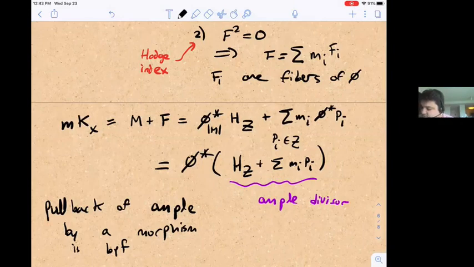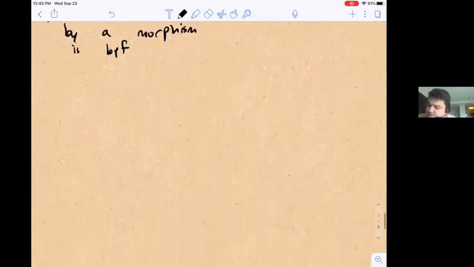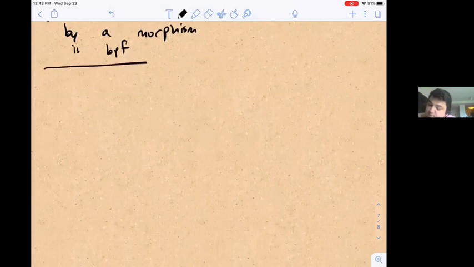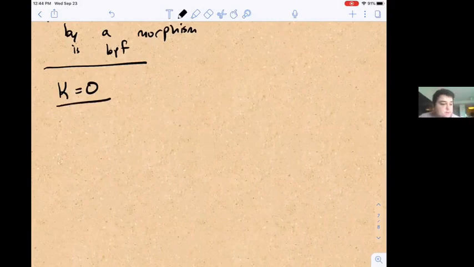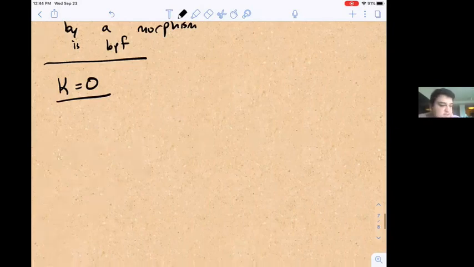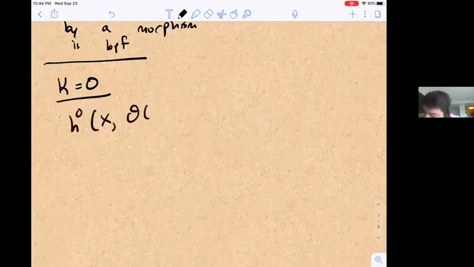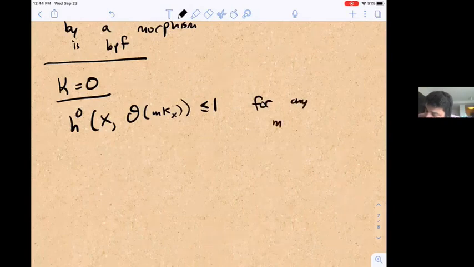Okay, and now the most involved one is the Kodaira dimension 0 case. So now we have our Kodaira dimension 0 case. In this case, what this means is that the global sections of any multiple of the canonical are at most 1. That's the definition of being Kodaira dimension 0, essentially.